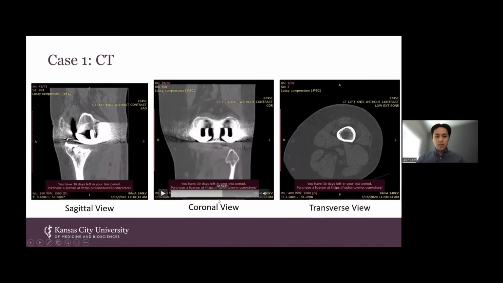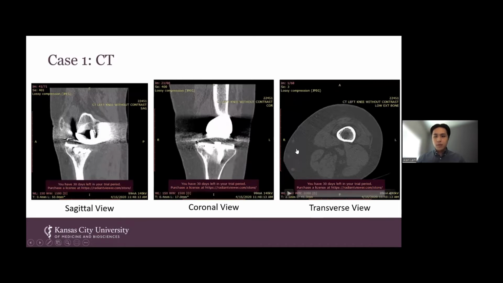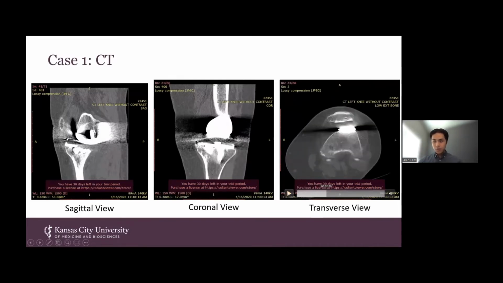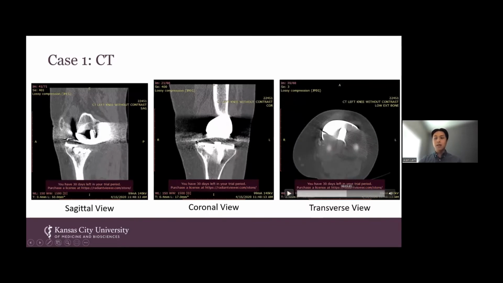Even beneath it, you can start to see a little bit of a subcortical reaction where there's additional stress placed on the underlying bone of the medial tibial component. And then lastly, with the horizontal view, we'll go from superior to inferior. You can see it clearly right there, that it's broken right through. And then the additional subcortical reaction due to the increased stress from the tibial component.